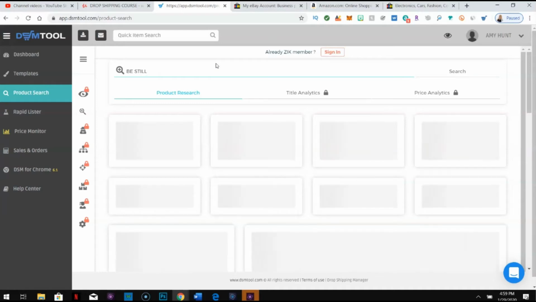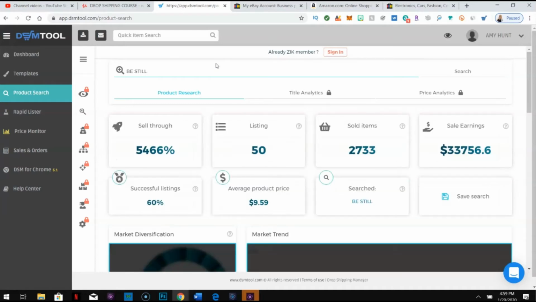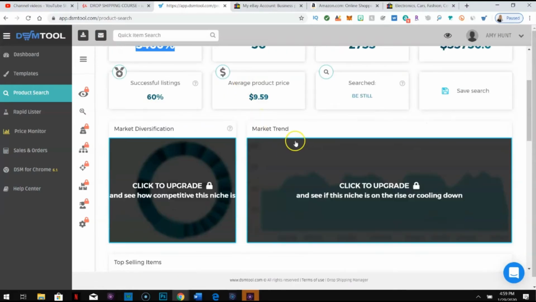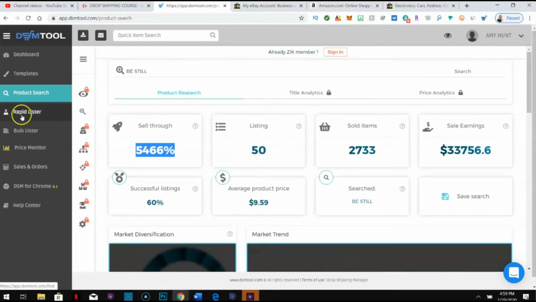I bet you that's a lot better because there are a lot more products it can be with. Yeah, 5,466 sell-through rate. So there are various things you can pick out, but whatever you're interested in, maybe a sport, a hobby, whatever, something you might be interested in sometimes helps.